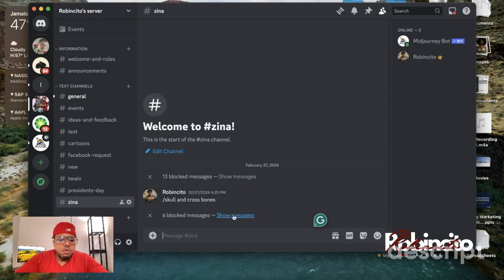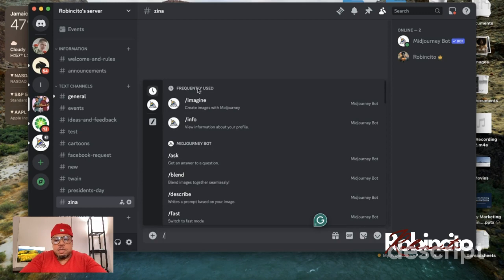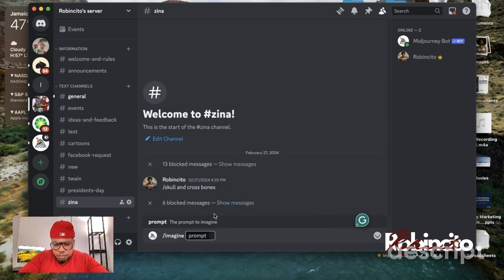Now I'm going to show you how to create an image. The first thing we're going to do is hit that slash. Once you hit that slash, you can automatically type the prompt after that, or you can click here where it says image, and then prompt. Normally, if you didn't click here, you would have to type this out: slash and then imagine. So we're just going to click on it here, and now you have your cursor here, and it's awaiting the prompt.